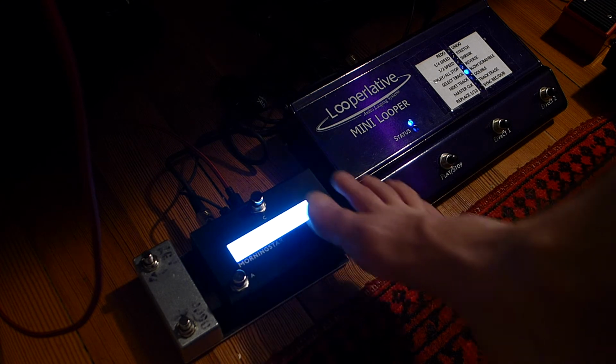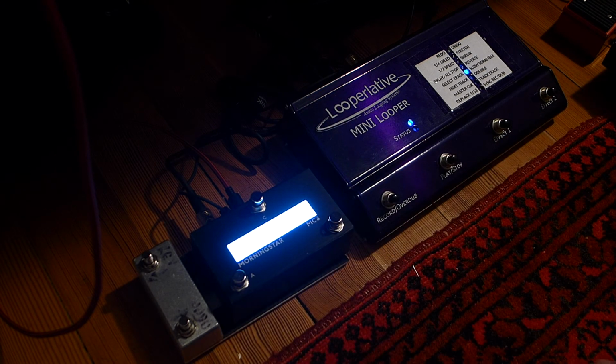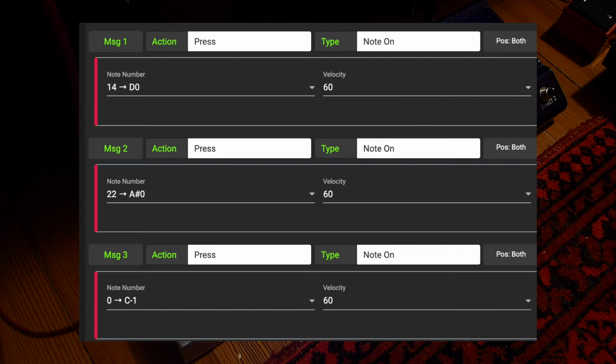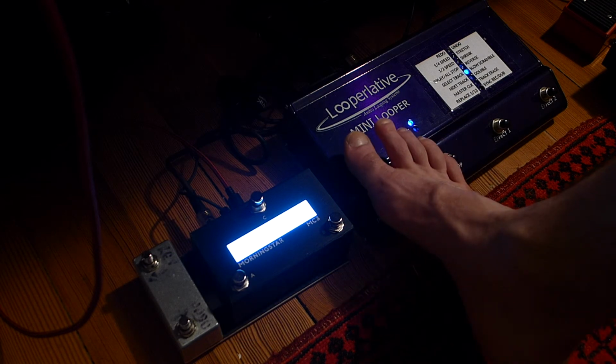So first of all, on the center foot switch I have programmed a next rec function. What does it mean? For example, I'm on track 1, I record it, I play that, and then I want to go to loop 2 and start recording. I push that button so that I stop loop 1, track 1 for example, and I go to the next loop, so loop 2, and I start recording. And then I can repeat the process and go to loop 3 and loop 4. And if I do that on loop 4 going to loop 1, it means I will record a new track 1. So let's do an example.